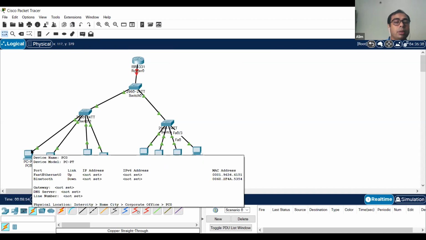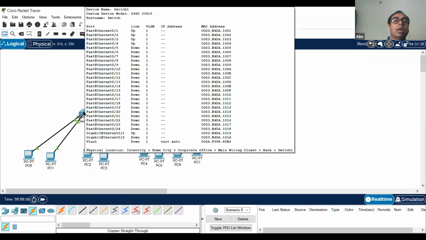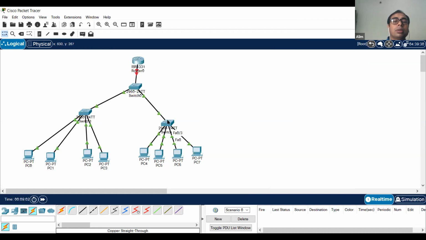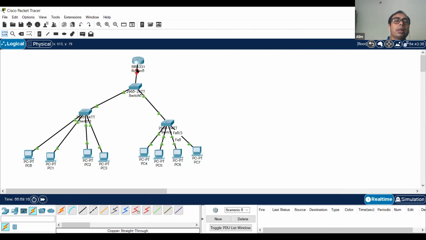Okay, Fast Ethernet port is up. Here you see 4 ports are up, and here also 4 ports are up, here also up, but connectivity with the router is not up, because in the router you have to configure.